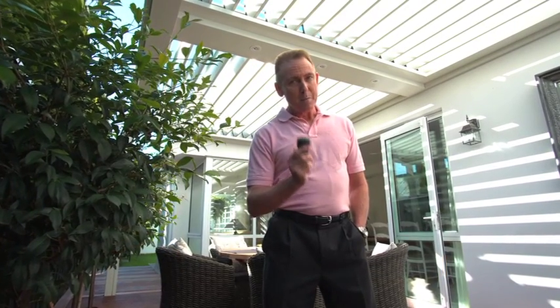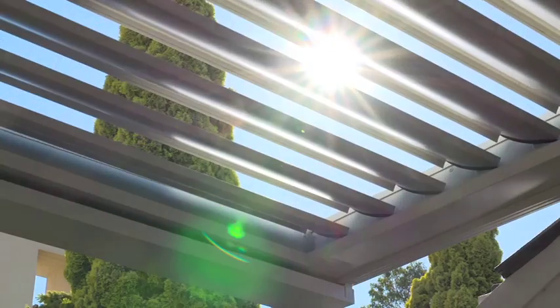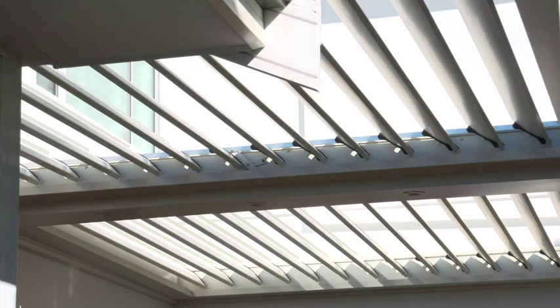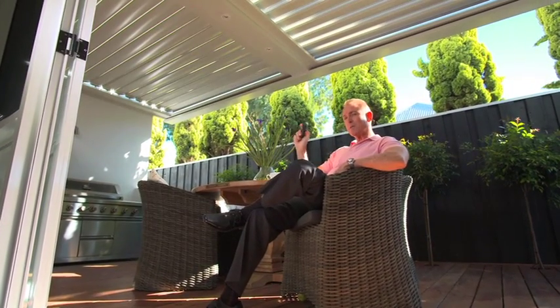I love it when we find products that are really cool, and this one is a beauty. We all love to stay outdoors when the weather's great, but what about when it's too hot, too cold or wet? Well, stay outdoors with your Vergola. Vergola supplies and fits its world-renowned system to your home to increase its versatility all year round. Vergola is the world's first complete operable louvre system — using BlueScope Colourbond Steel, the specially designed dual-skin louvres provide better insulation than solid patio roofs. Having control of your roof at the touch of a button means you get to control the heat, the cold, the light and the air flow.